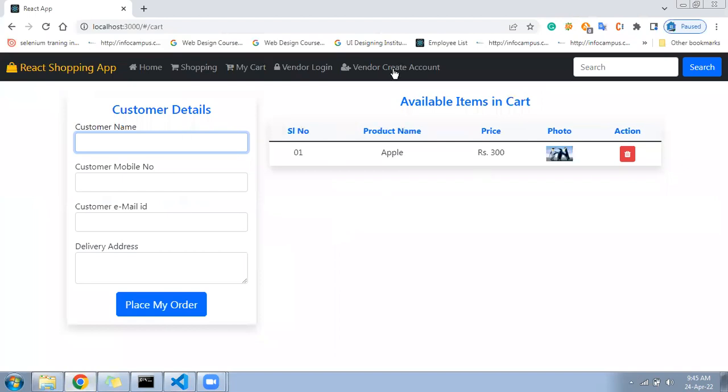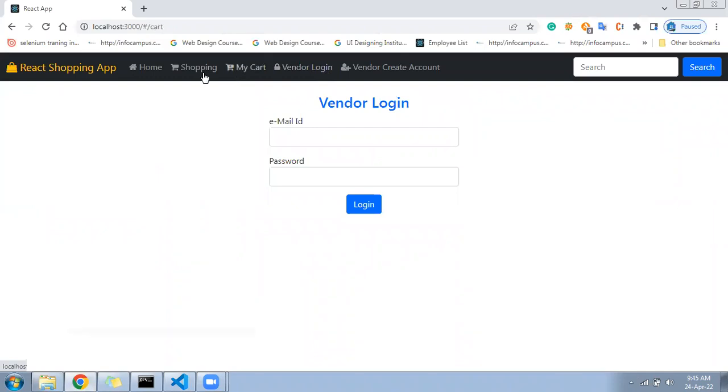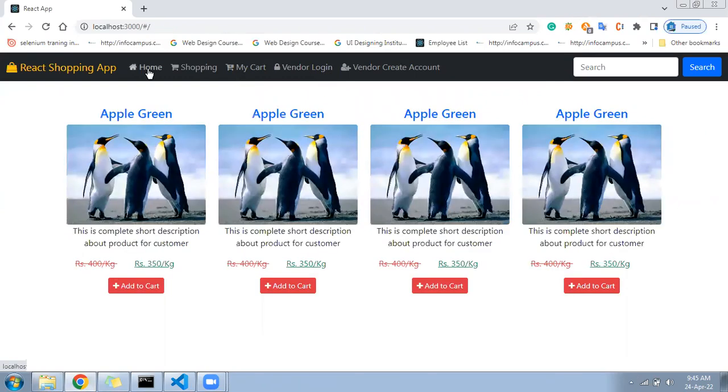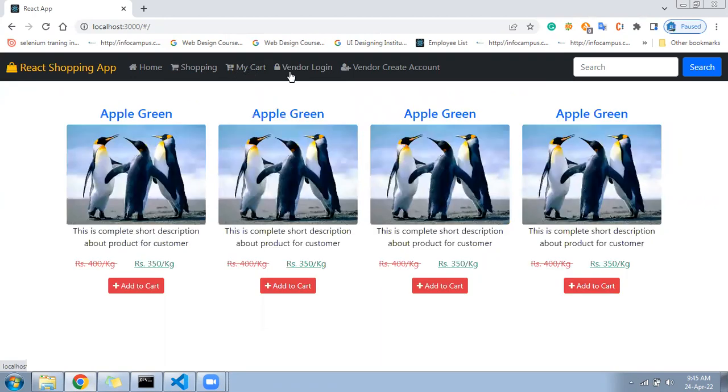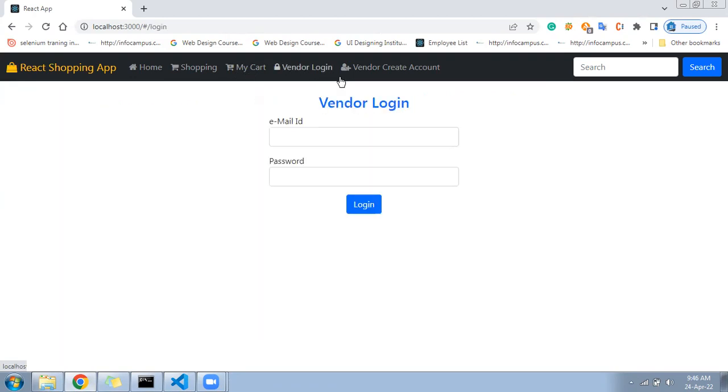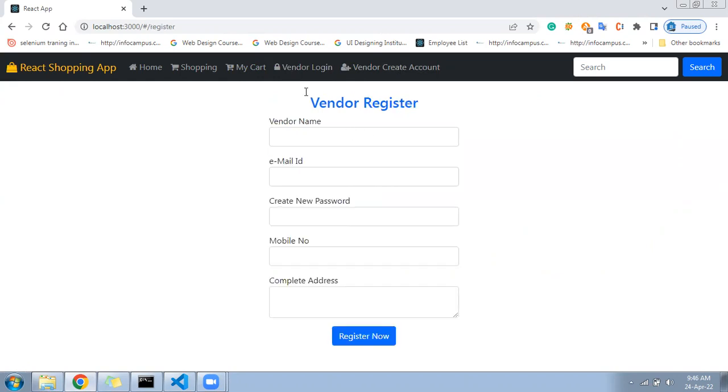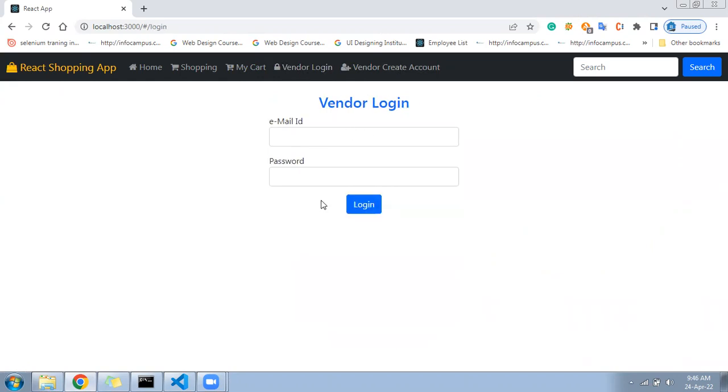Okay, so this is your public view ready. When the public comes to the website, the design is ready for them. For the public, the design is ready: home page, cart, vendor login, vendor register. Next, this should be functional. Like the vendor should register.